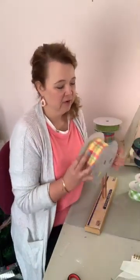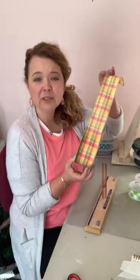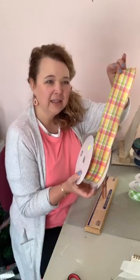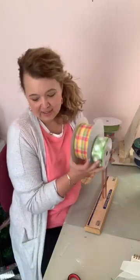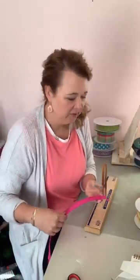Okay. Big bow for a big wreath that I have several orders for, but let's just make one together. So this is called My Focal Ribbon. It's just a really pretty spring plaid. You can see it's got green, hot pink, and yellow in it. Very pretty. I'm going to pair this print with a diagonal buffalo check and that hot pink ribbon that we just put down in there. So it is going to be a big, beautiful bow.